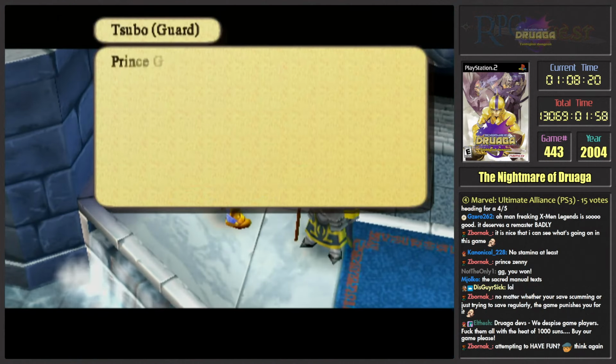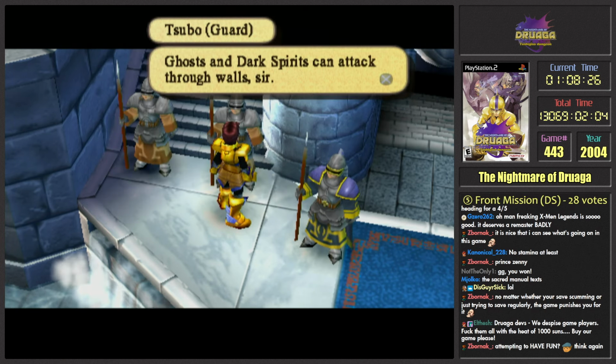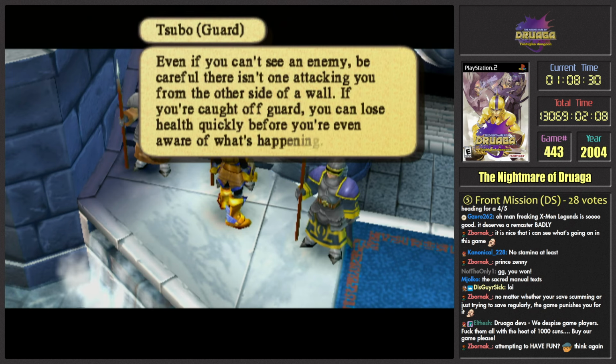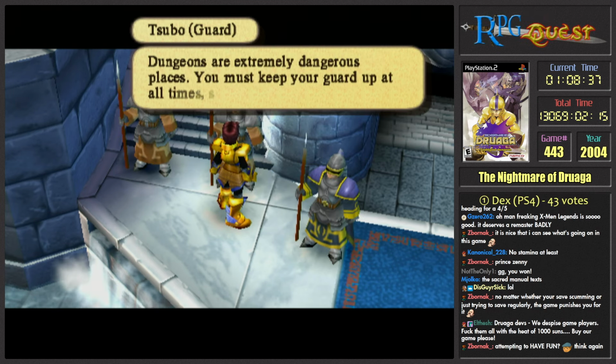Yeah, how dare you? Ms. Gill, what would you like me to report on? Enemies that can attack through walls? What? Ghosts and dark spirits can attack through walls, sir. If you can't see an enemy, be careful there isn't one attacking from the other side of the wall. If you're caught off guard, you can lose health very quickly before you even know what's happening. Dungeons are extremely dangerous places. Just keep your guard up at all times, sir.